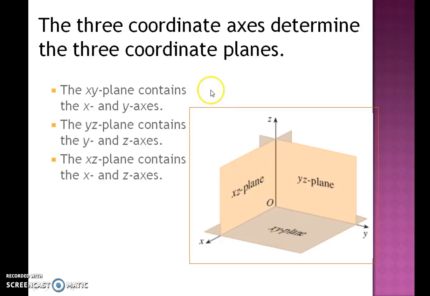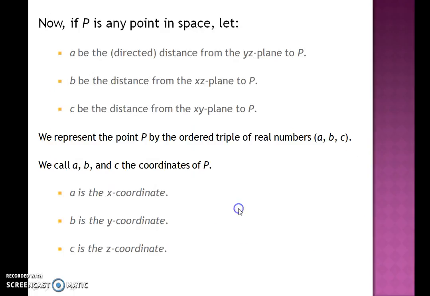z-axis. So by using these XYZ axes, you can decide the different planes: XY plane, YZ plane and XZ plane. Thus, the XY plane, as shown in this figure, contains these two axes X and Y, where you can say that the YZ plane lies between the Y axis and Z axis and the XZ plane lies between the X and Z axis.